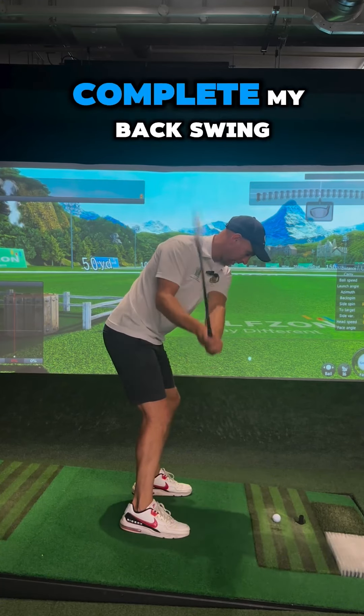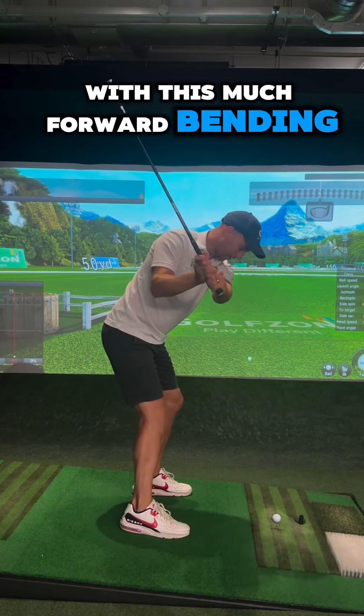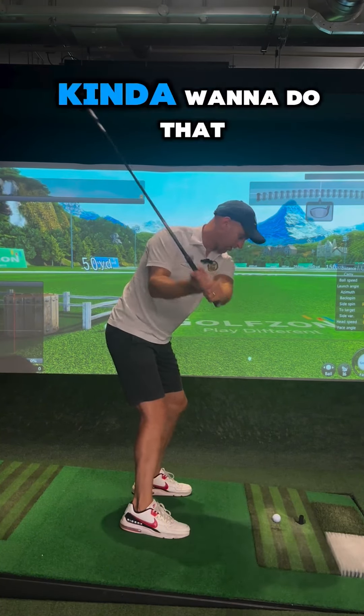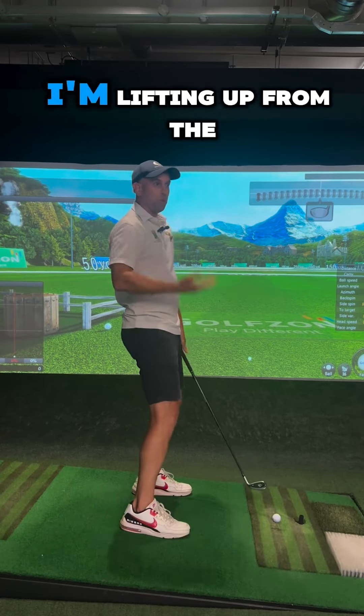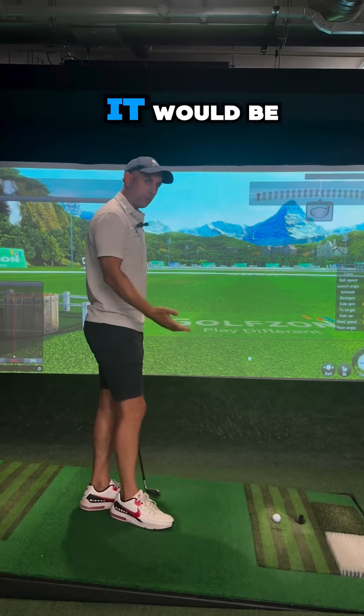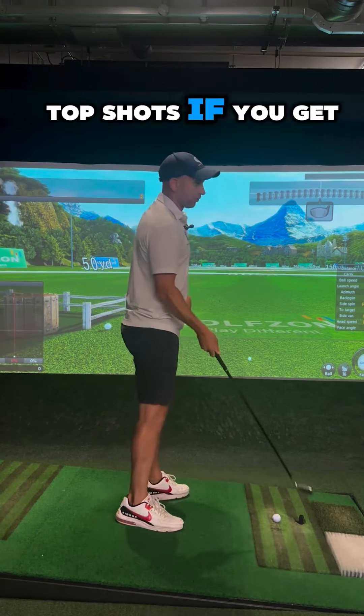It's going to be really tempting from this position with more tilt to try and complete my backswing. That's about as far as I feel I can go with this much forward bend and squat, because it's hard to turn with your knees more flexed. If you do try, you end up moving away from the ball, lifting up, and the ball is two to four inches below where it would normally be — making it very hard to get back down. Get back down too quick and you'll top it; too slow and you'll hit it heavy.